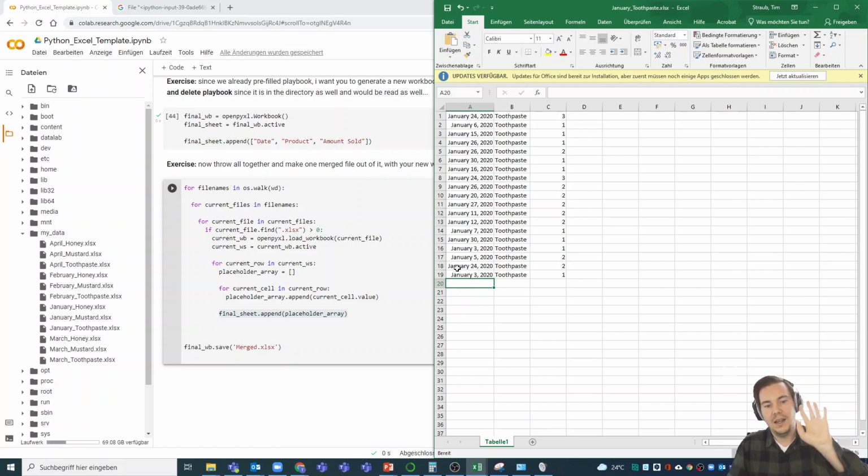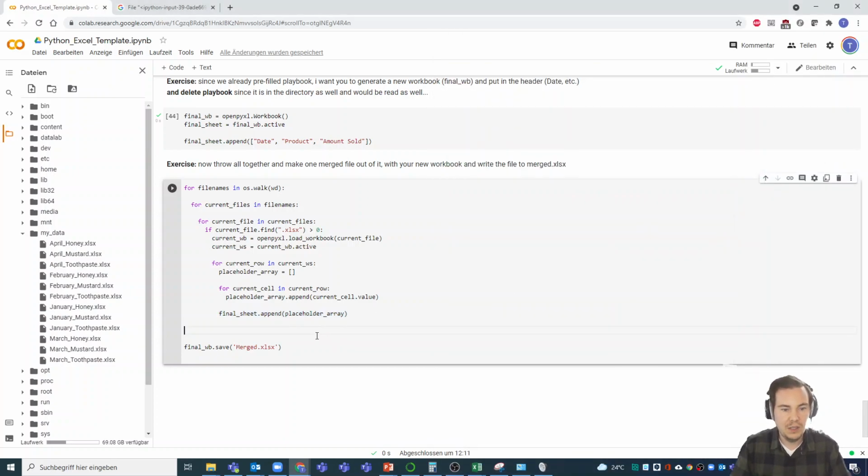Then this is empty. I'm leaving that loop, which means I'm going back to that loop and I'm opening the next file and make the same thing again. Then I'm opening the next file, the next file, the next file. And for each file, I'm doing this inner loop and appending that. So in the end, this should have worked.